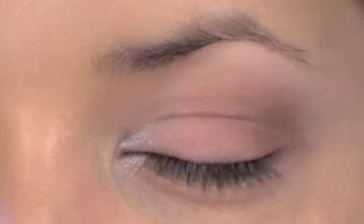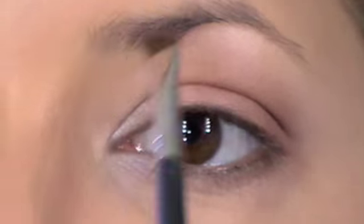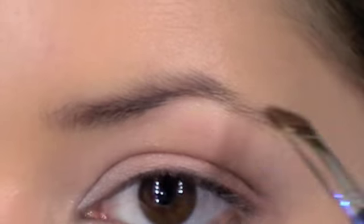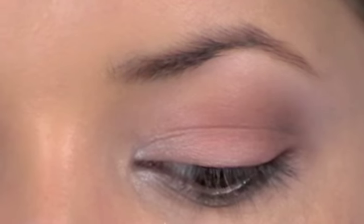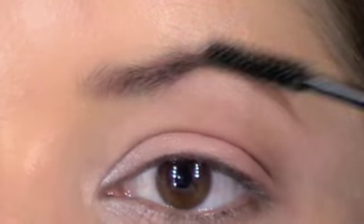Now I'm actually going to fill in my brows, and I'm using cork again. And I just fill it in ever so slightly. And now I'm going to set it with the clear brow set from MAC, just to give it that shape.